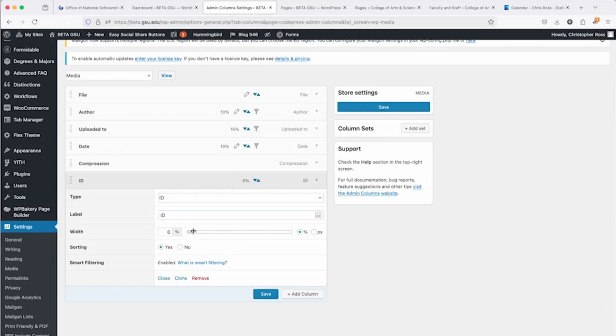But if you want it to be only 5% or 6%, you can change that. Sorting, do you want to be able to sort by ID? Yes or no? You want smart filtering? You want to be able to clone it? All these different things. It's just some really cool options for you.